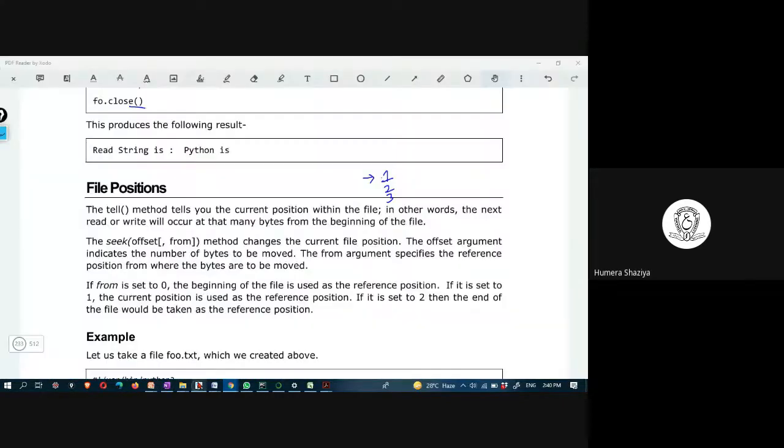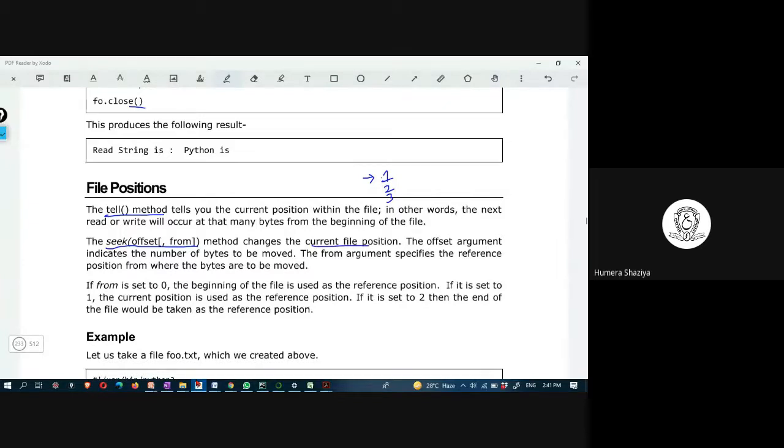To determine the current position within the file, the tell method is used. Tell would tell where the pointer is. Seek method is a method that changes the current file position.